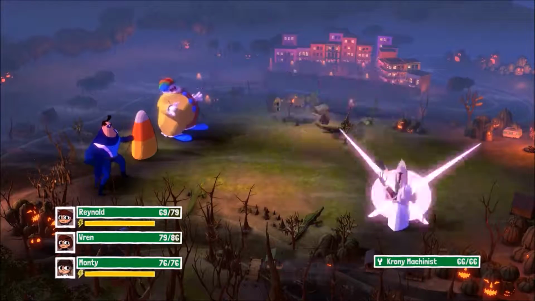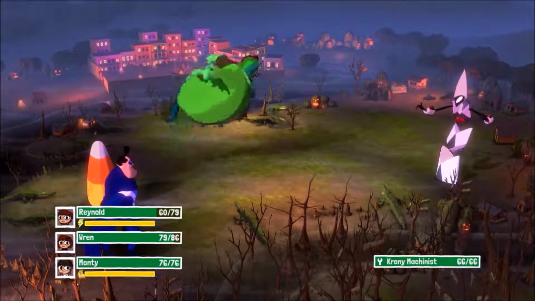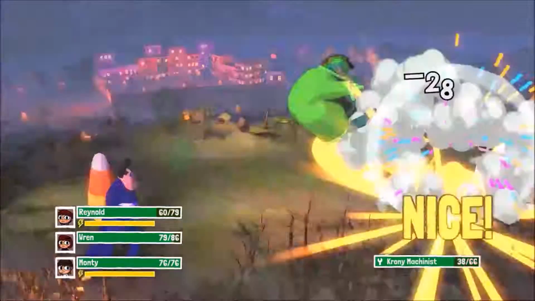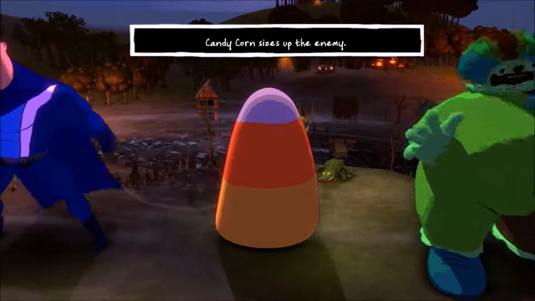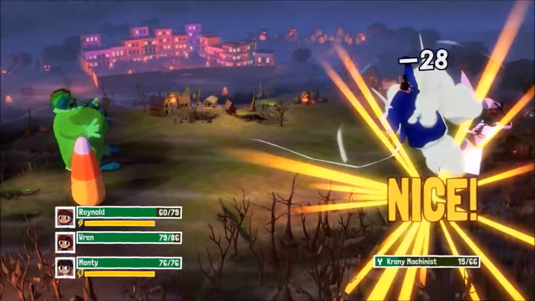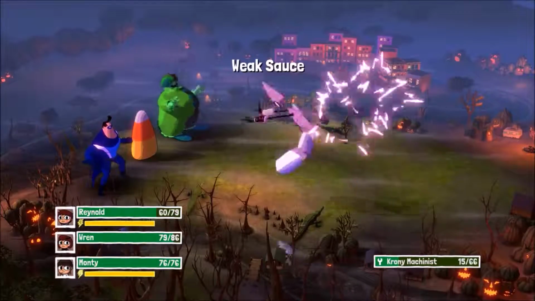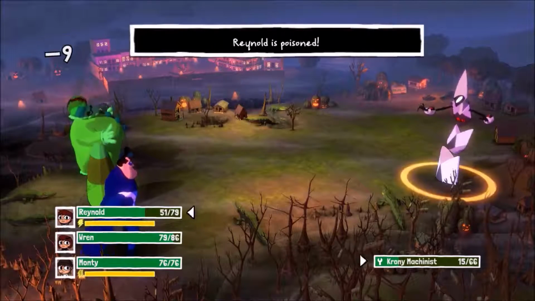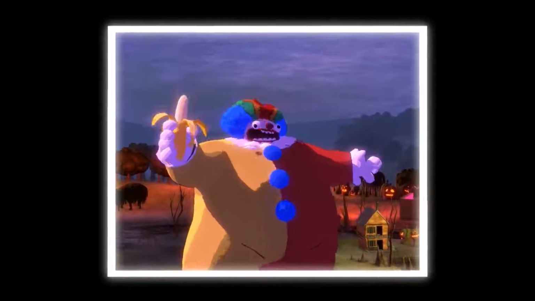He's a crony machinist. Reynolds poisoned. Oh no! That will not carry over into the next battle, thankfully. And I think if I heal them, it would go away. Which I'm probably gonna have to do. Reynolds poisoned. Yep, I'm gonna heal them. Why not?